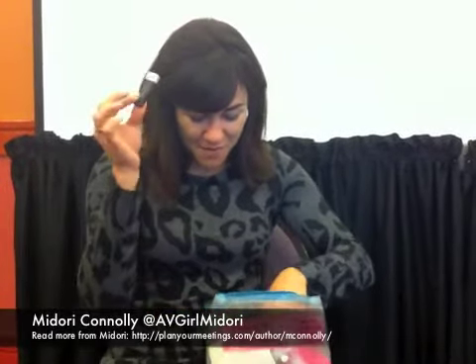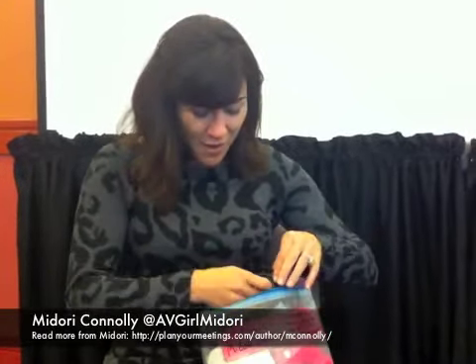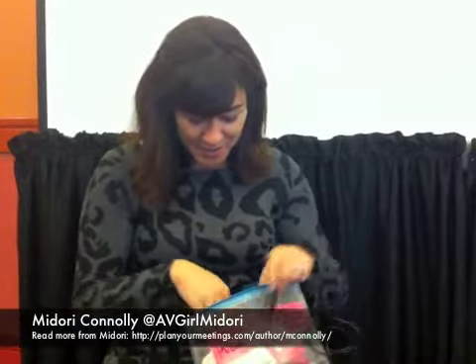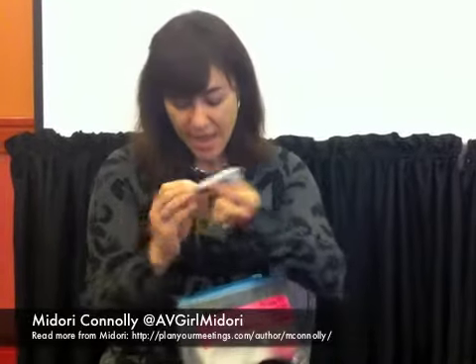Of course there are always like eight or so little USB sticks — there's always tons of those. I've also got an iPod Shuffle, just in case we need some emergency walk-in music. There are more cables, and here's a USB cable, which is always really handy to have because people always need to connect to different devices through USB. This is also a really cool thing to have — it's a power stick. You plug it into your computer and it charges, carrying a charge. It comes with all these different adapters, so it's like emergency power plus a USB stick. It can charge cameras and mobile devices. It's a really handy little thing.